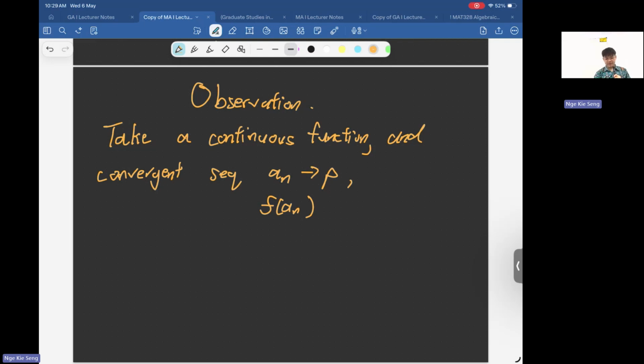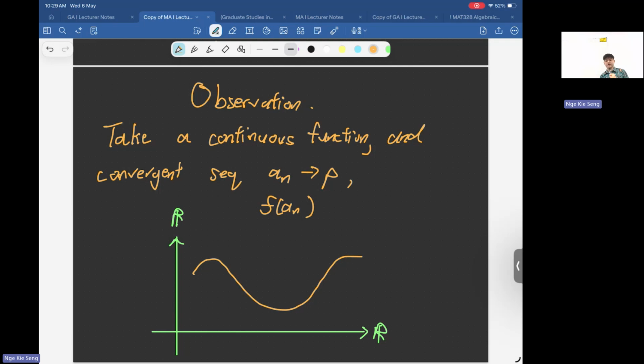Okay, so what do I mean by that? Let's draw it. So this is a function, right? We should be able to draw it on R2, a real-valued function of one variable. Let's say your function looks like this, continuous. Draw it without picking up the pencil.